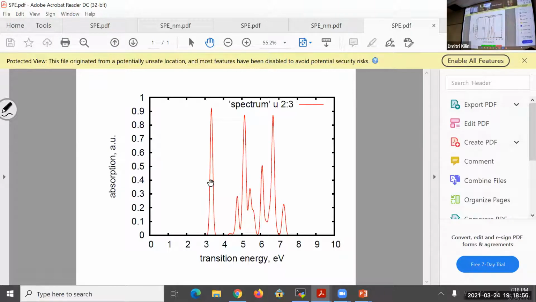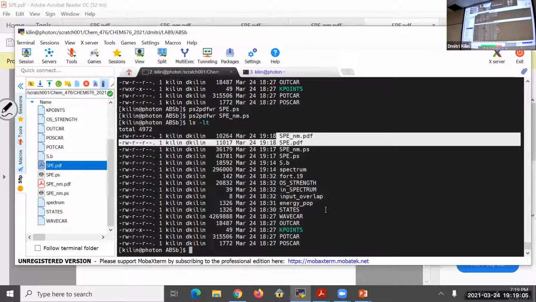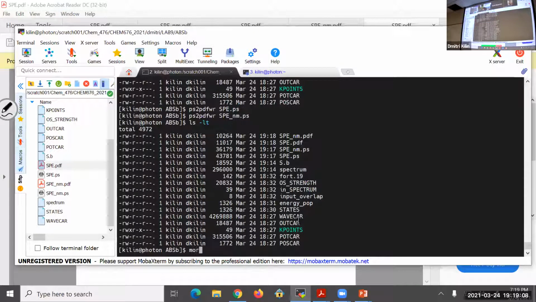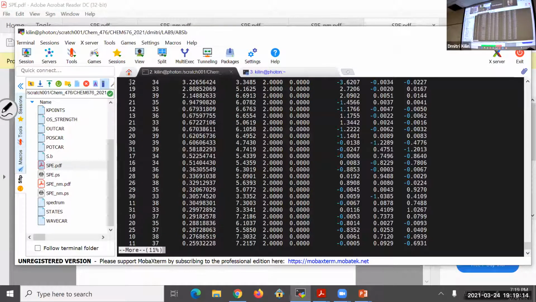So it shows the first transition at 3.3 electron volts. And if I look here once again at the oscillator strengths, look at the first line. The transition from HOMO to LUMO+1, 32 to 33, at 3.3 electron volts, with an intensity that is bigger than anything else. So the lowest transition is the strongest one. Well, it is not the lowest. The HOMO to LUMO transition, I do not see it in this list. It's somewhere lower.